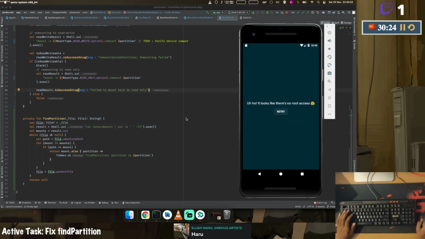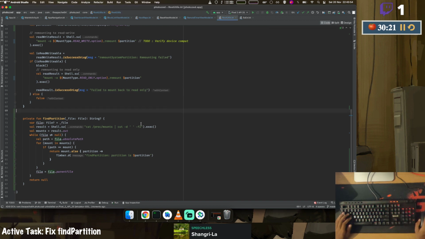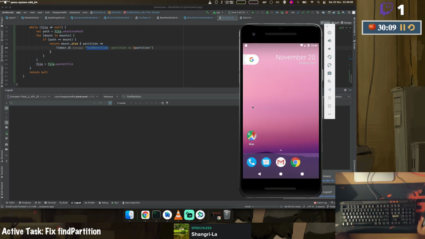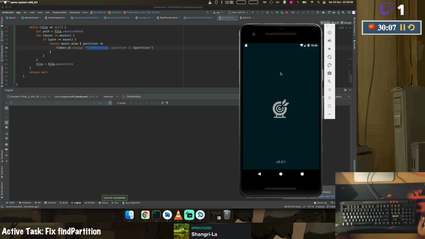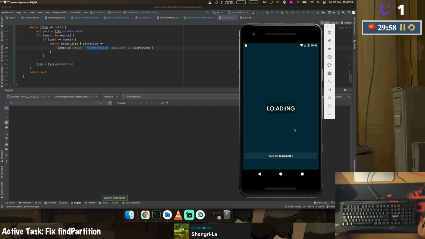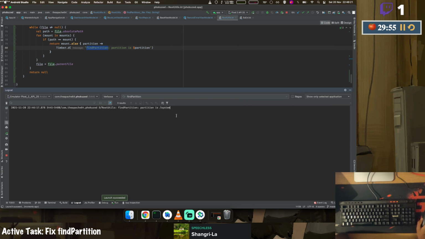Yep, that was a timeout. But let's see what it finds. Yep, that's correct. Now I want to try with my real device up here, but if I switch apps, the cam streaming will stop.